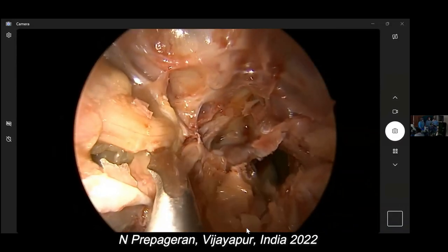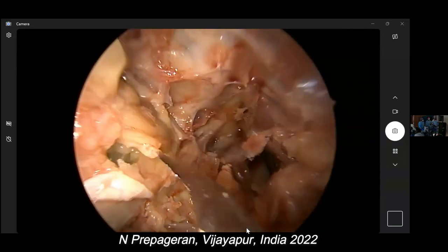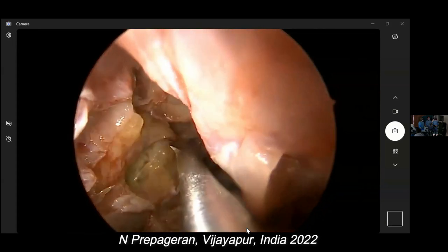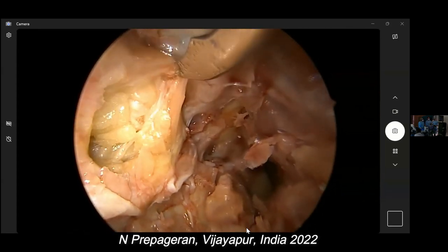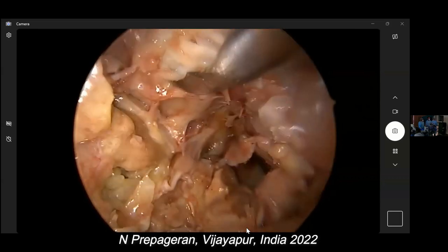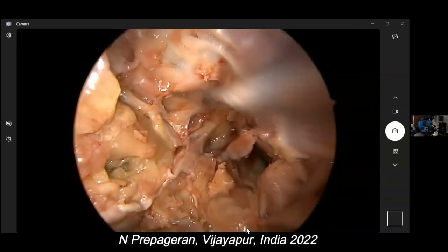This branches here. I remember the first time I saw this, I asked my colleagues, is this the oculomotor nerve? My eye colleagues told me, we've never seen the eyes like this before. But it has to be there. Can you see? Oculomotor nerve. So now, hockey stick, push it up, dissect inside to the optic nerve.